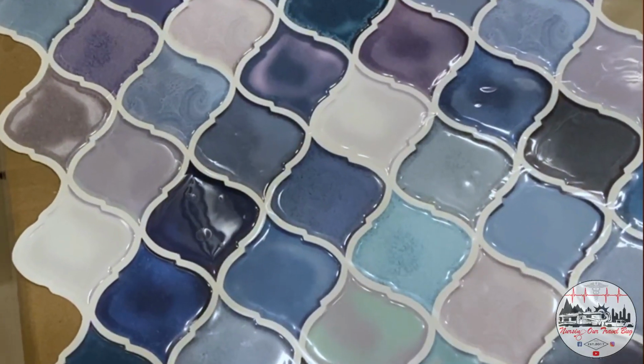In the meantime, I got some really amazing backsplash that I am so excited to put up. So we are going to switch gears and head to the backsplash next.